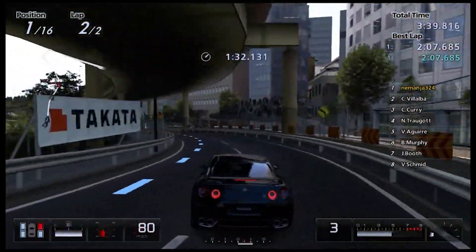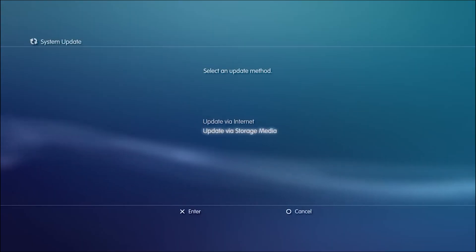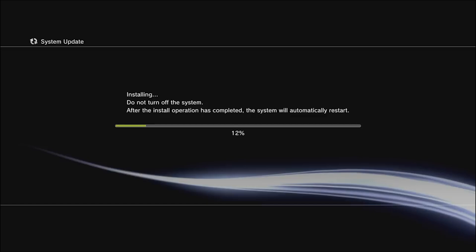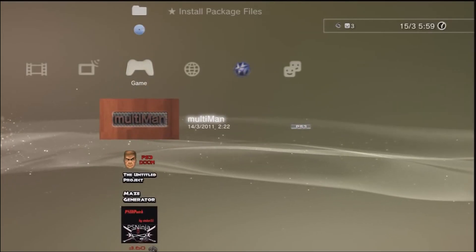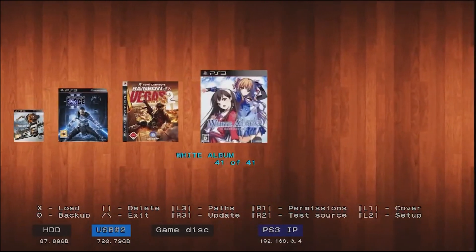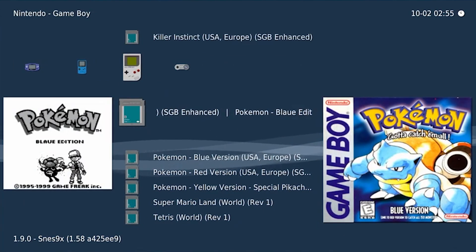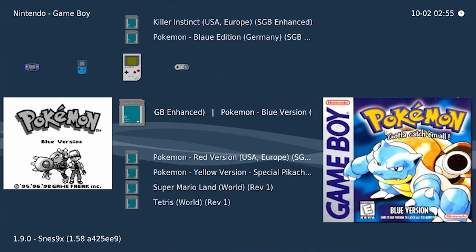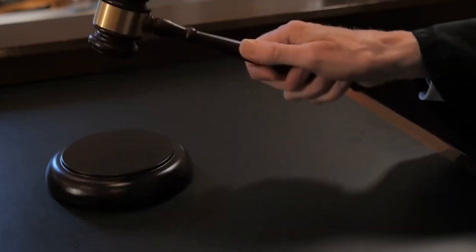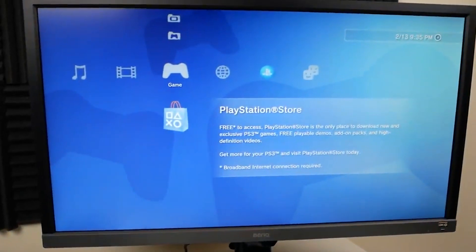Once targeted by the homebrew community, the PS3 lasted 12 months before the PS Jailbreak USB stick arrived. This device and all its many clones use a clever USB exploit to hack the system and allow users to play unlicensed downloaded copies of games from an external hard drive. Removing Linux also removed a key selling point of the PS3; buyers saw this as false advertising and a breach of contract, and Sony were taken to court in a class action lawsuit. In 2016 they were ordered to pay $65 to everyone who had bought an original PS3 and wanted to install Linux on it.